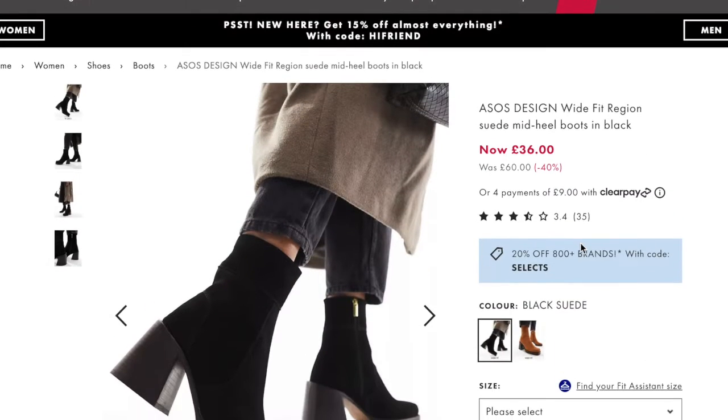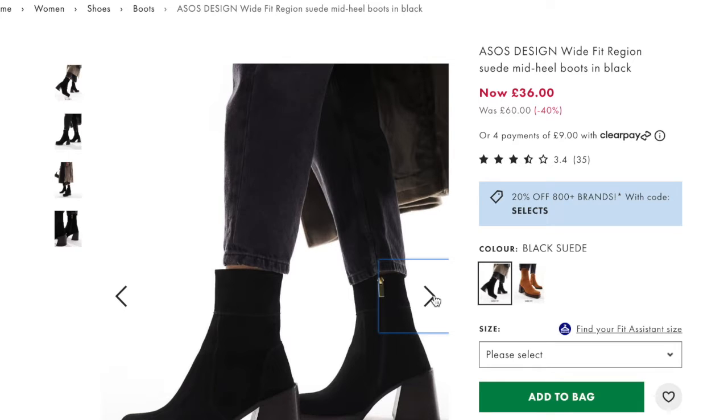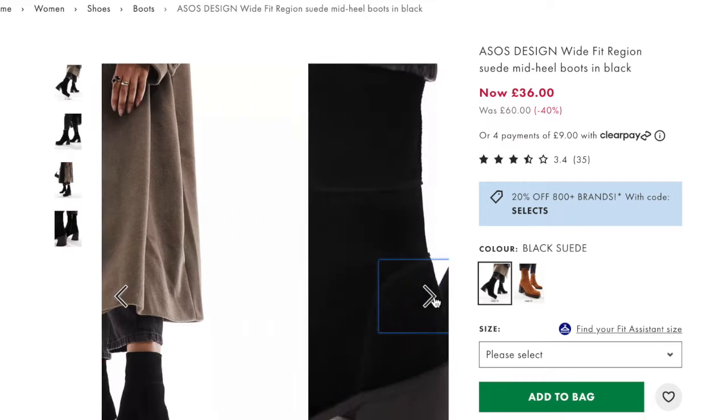Next, I have a couple of ankle boots, just because sometimes I find that ankle boots can be a bit more easy to wear. I do like a chunky heel, so these ASOS rayon suede midi heel boots, they do come in different colors, but I do quite like an ankle suede boot. And I don't always love a really high heel, so I thought that this was a good option for those of you who aren't looking for a heel that's too high and looking for maybe a comfort style boot. I think that this is a pretty good boot if you are walking around a lot or you're pretty active throughout your day. And these go up to a UK size 11 and they're on sale for £48.